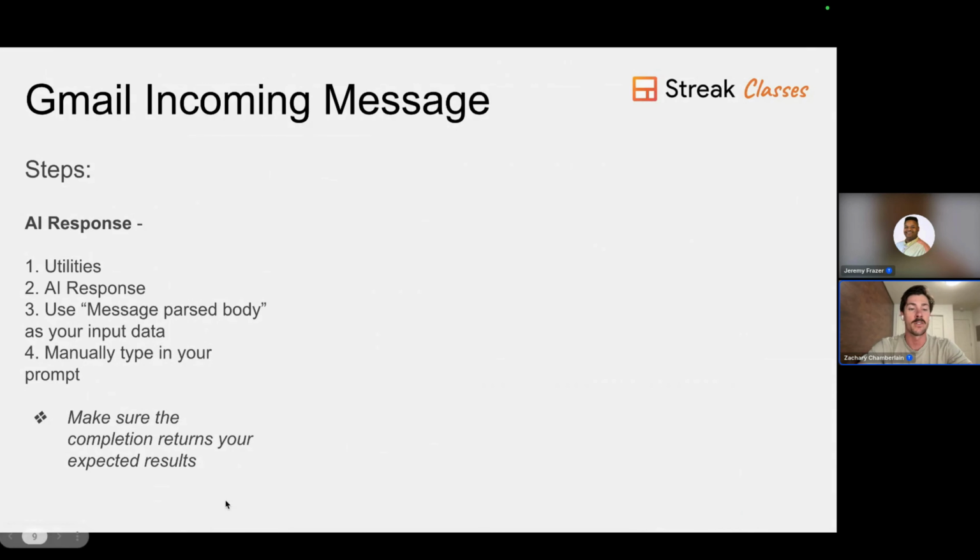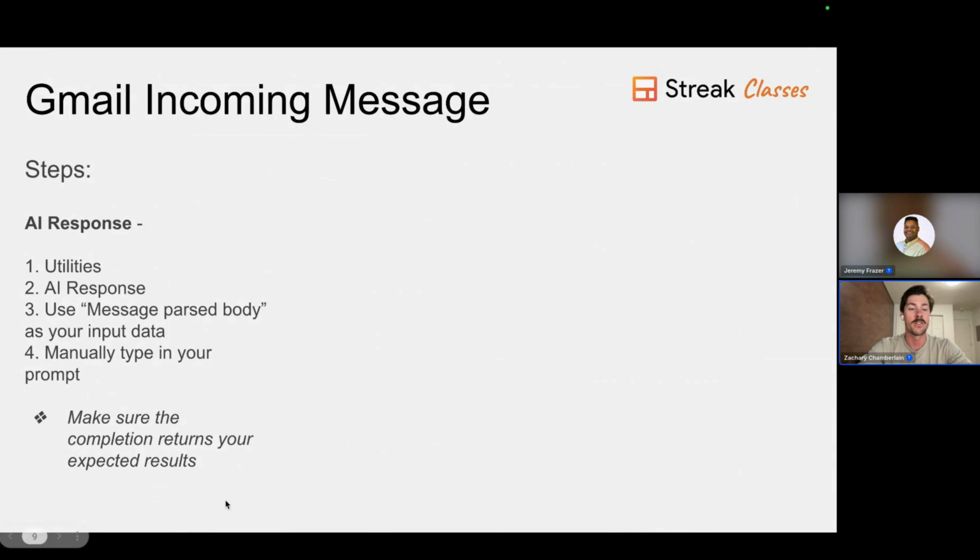So once I have the emails that I am wanting to filter for within my inbox, we can go ahead and add those AI response action steps so that we're able to parse the body of the email. And if you hit show more right here, you can see who the email is coming from, who the email is going to, that subject line, which is again the filter that we added. And we can also reference the body of that email. So if I double click here, we can see this is just an example form submission that I received as an email in my inbox.